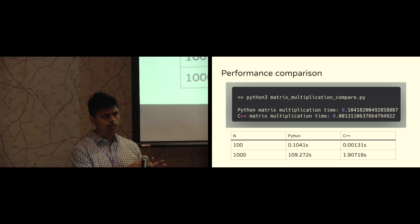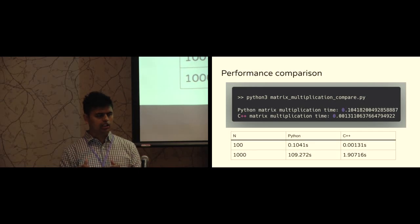The serialized code is compiled as TorchScript or torch trace, or TensorFlow will use something called, what do they call it? They have a backend for TensorFlow where they serialize the code, and then it's deserialized in the C++ runtime. So there are many such scenarios where you can't use Python when it's compute intensive or resource intensive.